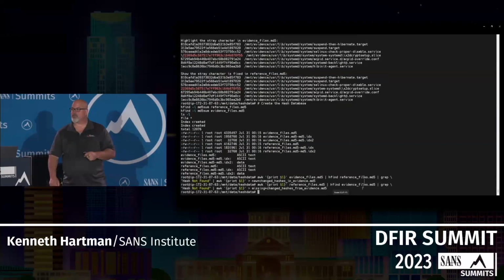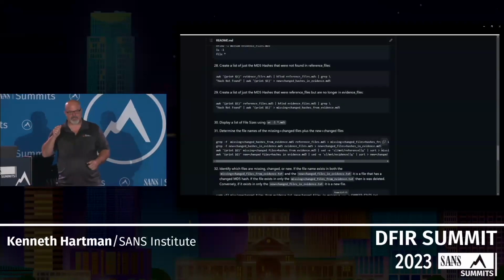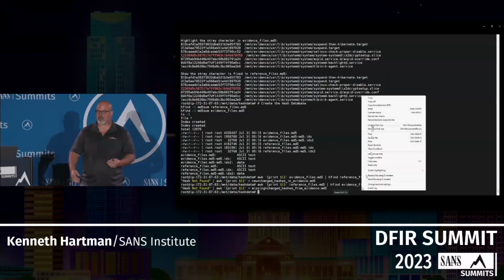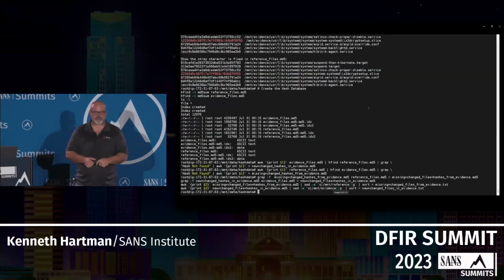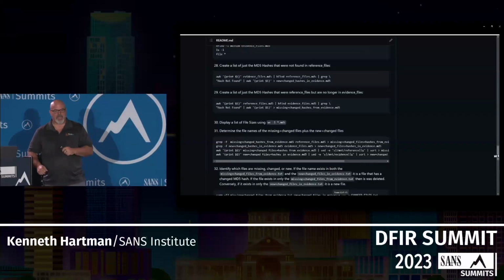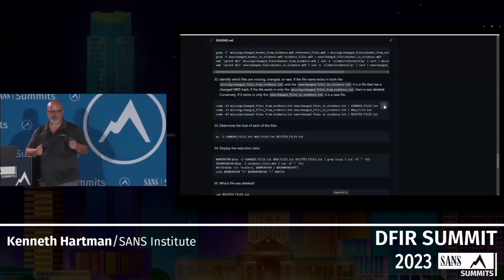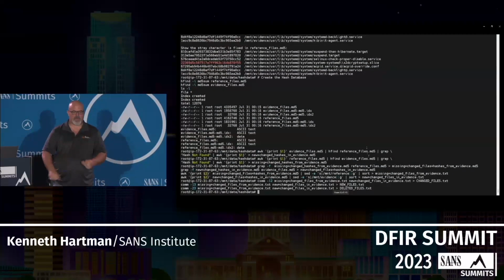Cool. Now, after we do that, I know the hashes that are unique to each set. What I need to do is extract out or combine in the file names. So I'm using grep to do that. So it'll create the hash with the file name per line in the file. So I've got my new and changed and my missing and changed file names. And then from there, I'm going to figure out which file names are unique in each of the 2 lists and which ones are in common. And that will give me my changed files, my missing files, and my new files.